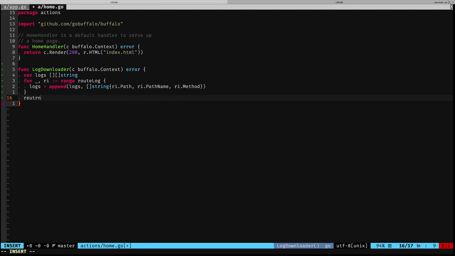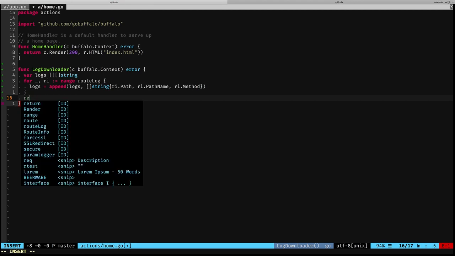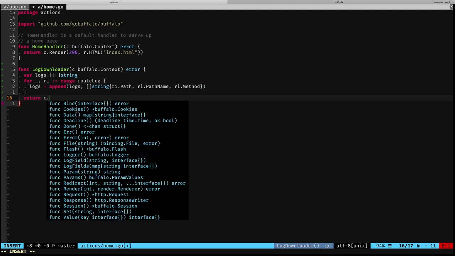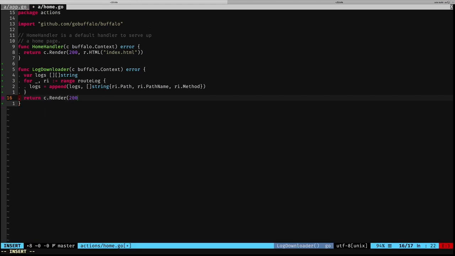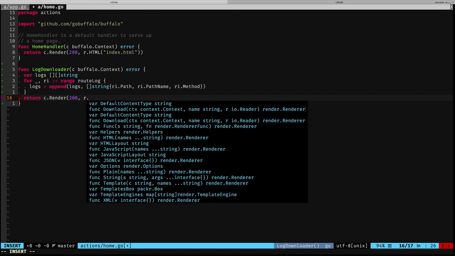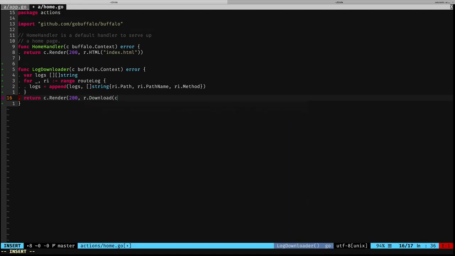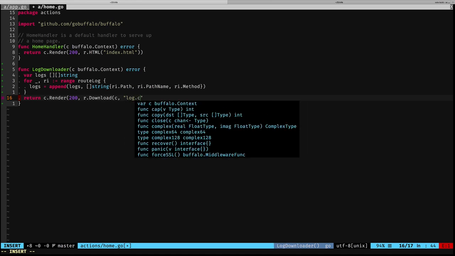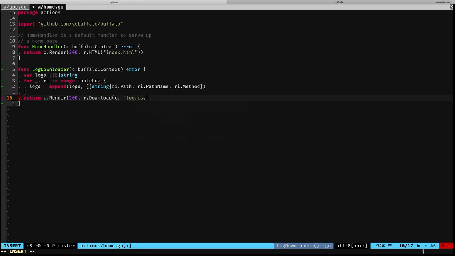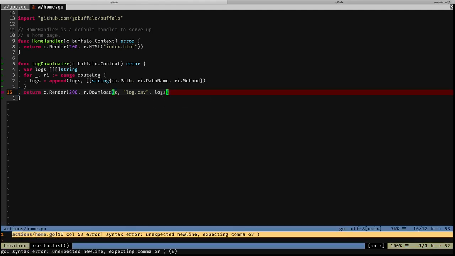Now we need to actually render our log or let people download our log here. So I'm going to say it's 200 and I'm going to use the new download function, which takes the context. It takes the name that we want to download, CSV here, and then finally the thing we want to render.